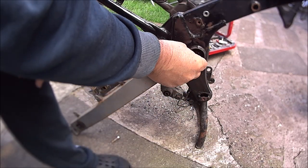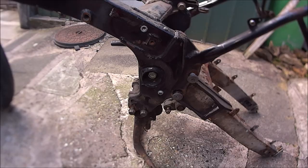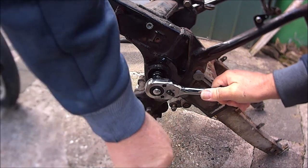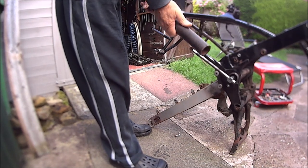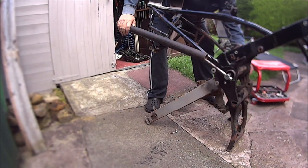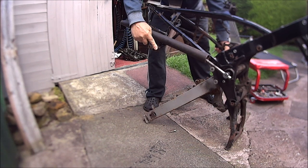Now let's whack the 19 on there, get the breaker bar on there, then go around to the other side. And I could put my 17mm socket on there, and I could put my ratchet on there, like so. Then I'm going to use my gas pipe as an extension bar, as usual, for the extra oomph. Get my ratchet set so I can hold on to that. And hopefully you can go past that without hitting it.